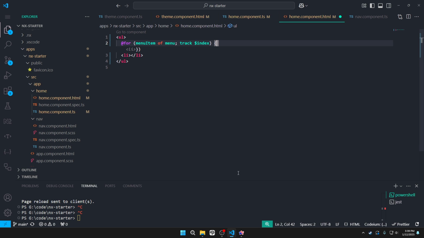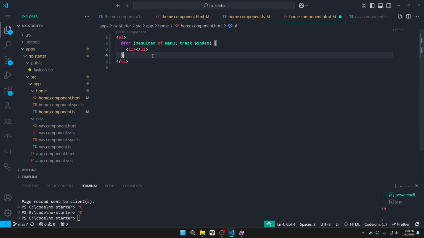So let's just finish that. That is not proper completion, so I'm just going to move our list inside. All right, so that is a proper implementation of a @for.